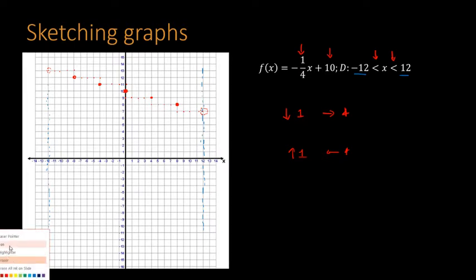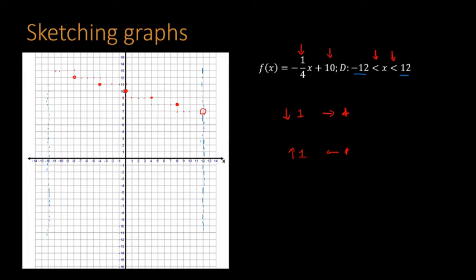So for the points that we have on the boundary lines, I'm going to plot, and let me kind of clean this up so we can see it better, I'm going to plot an open circle, and this open circle is saying that my function goes all the way to that point, but doesn't actually include it. So I'm going to plot an open circle here.